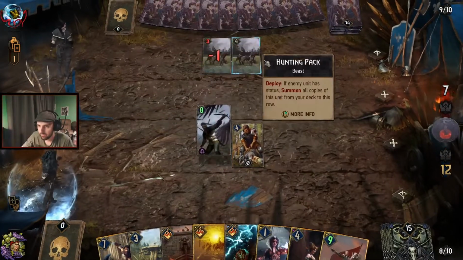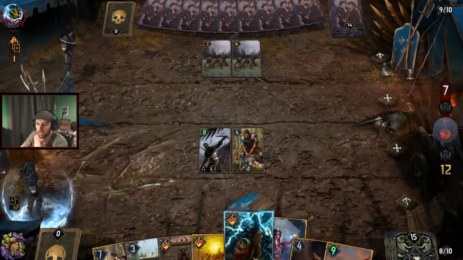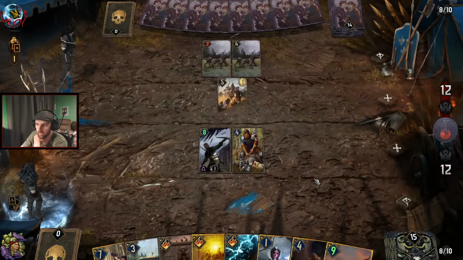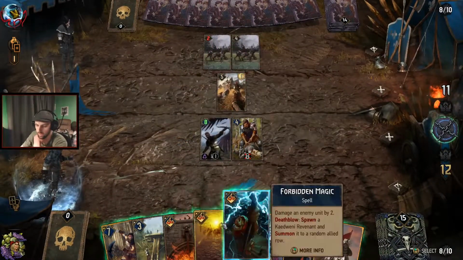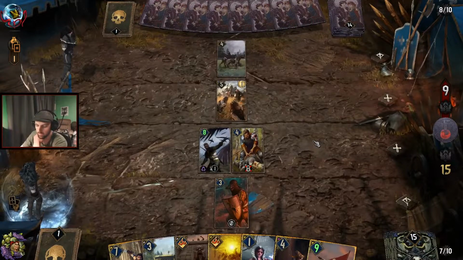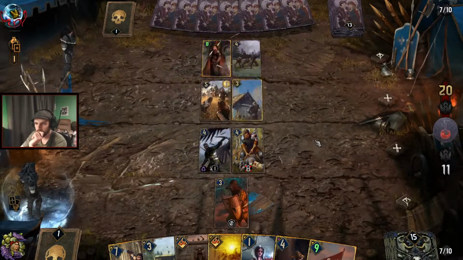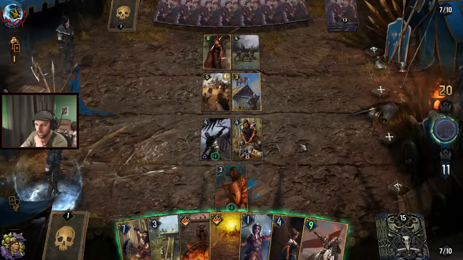So we'll damage this for 2 and get the death blow with the forbidden magic. Get a revenant out. Start setting up some revenant things. Or not. But we still do it with this one anyway. He locked our stuff. Forbidden magic. Get that dude out. Ivar Evil Eye, woohoo! And the roach. Wow, cool. Cool, cool, cool.